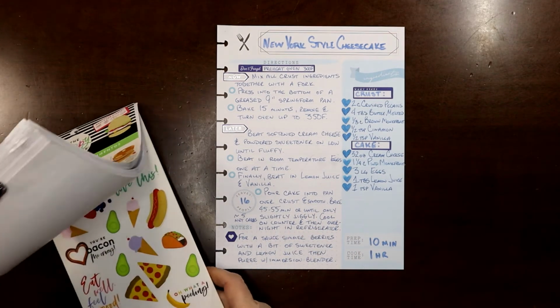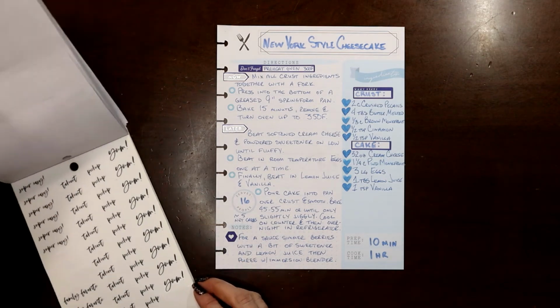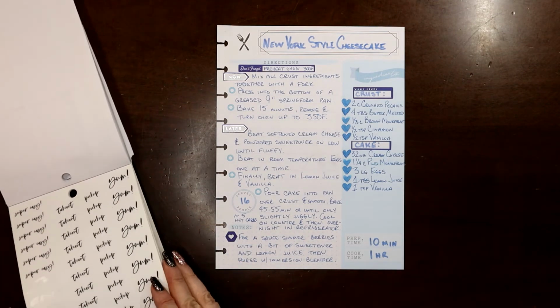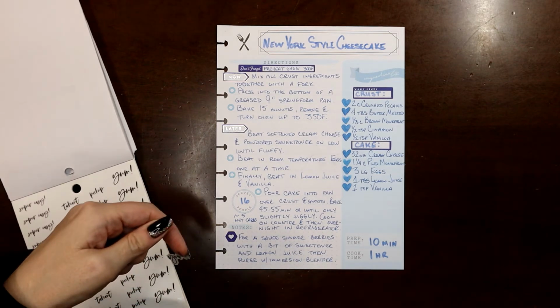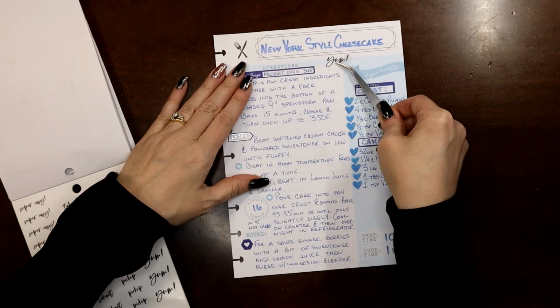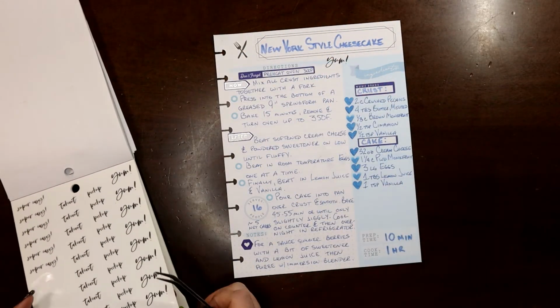I did want to go ahead and put some kind of cake and maybe some fruit on here. Here's a yum, a family favorite. This is most definitely a family favorite. So I'm going to put yum up here, and it's going to stick out since I've got nothing but blue everywhere else.